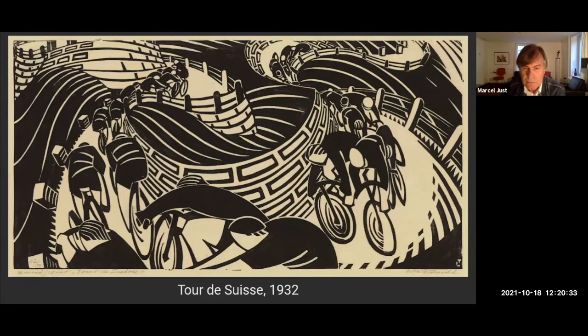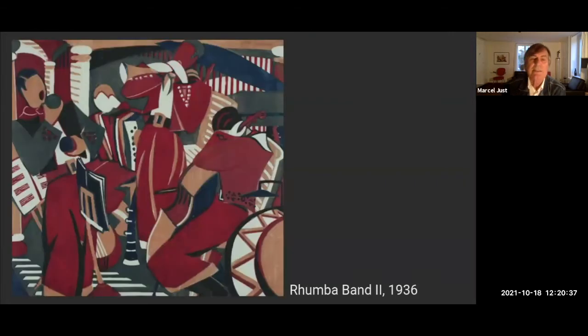A big part of her work is sports. Here you see Summer Sports: Tour de Suisse — like the Tour de France, a yearly biking event. It's a wonderful piece with this totally dynamic road going up and down, and the graphic design of the walls and meadows in between. It has an incredible dynamic. This is one of the very iconic pieces of her work. Another topic is entertainment — she did lots of concerts, musicians, circus people, and so on. A little later, in 1936, there was Rumba One and Rumba Two — sometimes she revisited the same kind of vision at different stages.